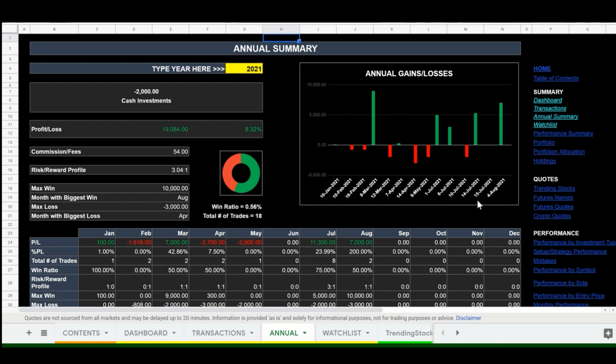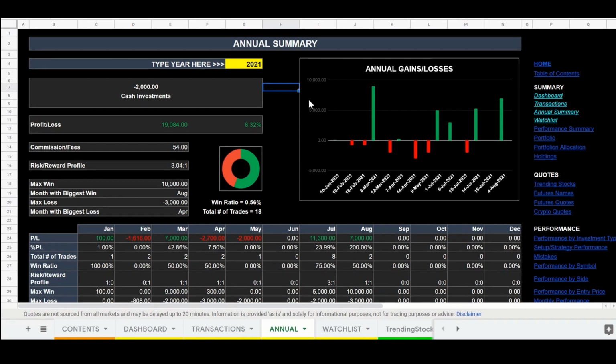Yeah, this is your daily performance. So this is your overall trading for this year. All the months, since there's no September, October, November, December yet for this case, it shows that you made 18 trades and your win ratio is 0.56%. So that's the annual summary.